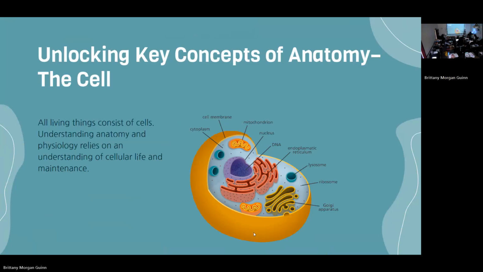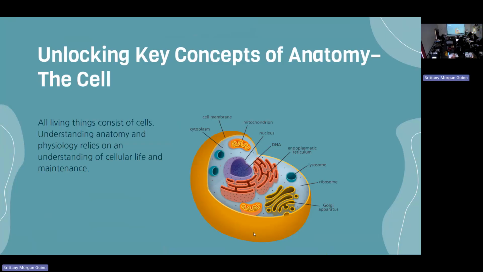Now, all living things on Earth consist of cells, from single-celled bacteria to multicellular organisms like humans. Understanding anatomy and physiology is in a way understanding what conditions maintain cellular life. And guess what? Embalming does preserve at a cellular level by cross-linking proteins. So it is important to know that.